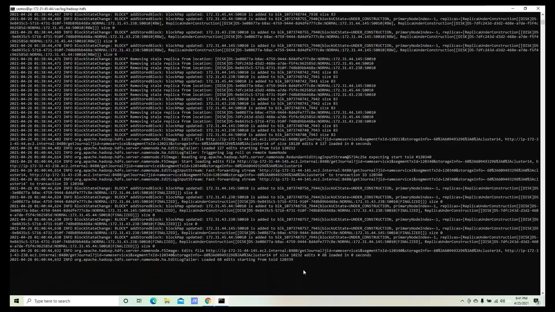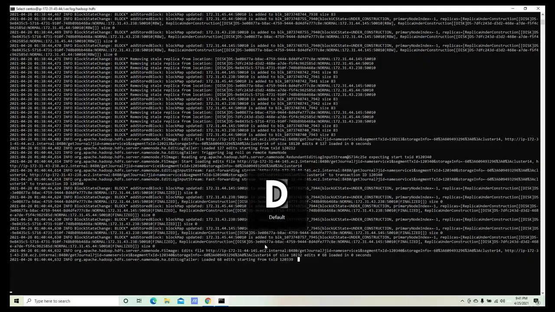So in here, I think it has just started, that's why. And now it's loading the edits. Loading edits means it's pulling the FS image and the meta file into it, the edits file into it.